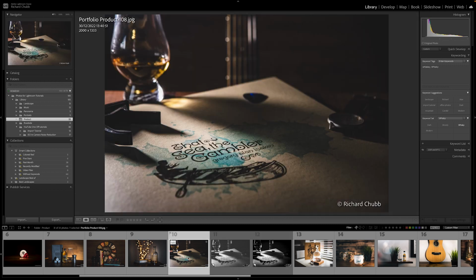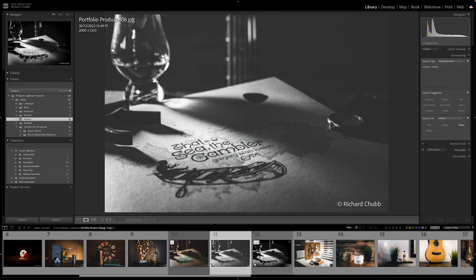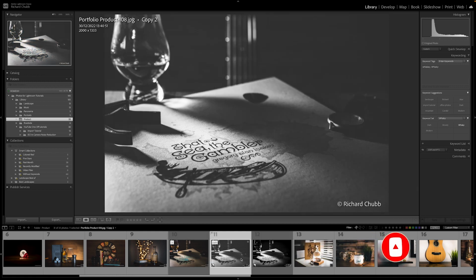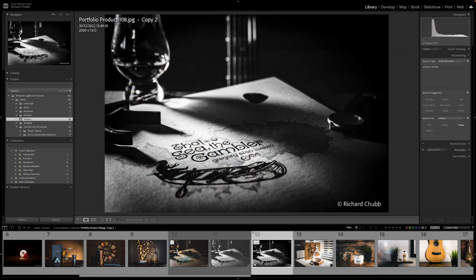But let's not forget, we still have the original edited version there, so we've not messed up the original edits that you probably love the most, but we've given ourselves 2 other options for black and white without damaging the original file, because let's not forget these are previews that are just overlaid onto the original file. So we have 1 master copy on the hard drive, but we have 3 edited previews, and you can choose which one you like the best.